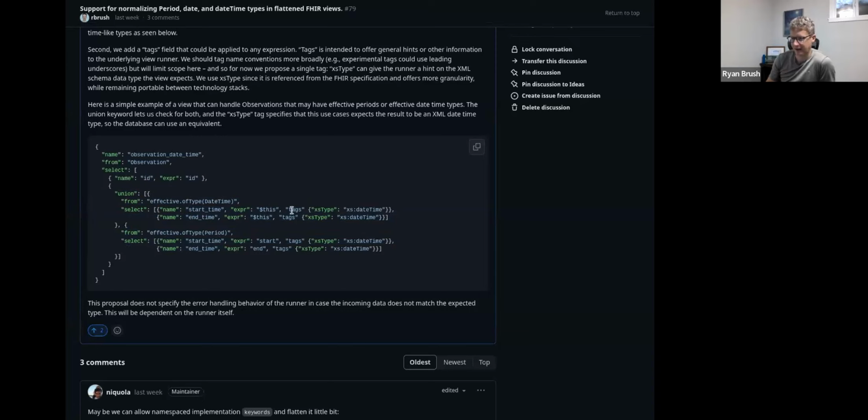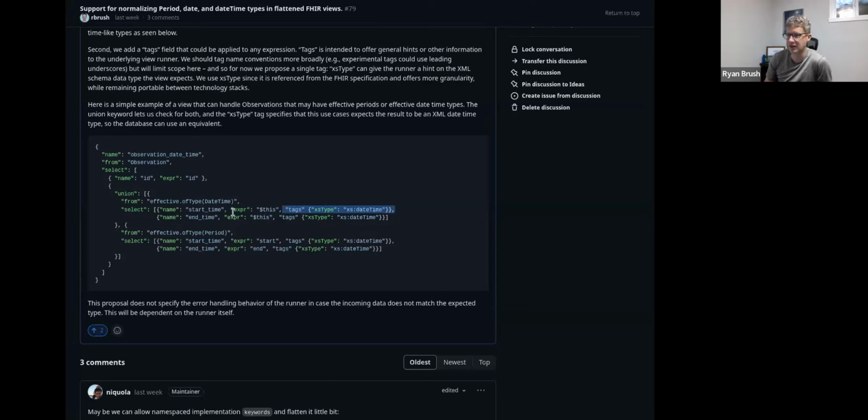The other thing that I'd like to consider is a tagging mechanism, because I think this general desire had popped up in a couple other discussions as well, where we want to be able to attach some sort of system-specific metadata or system-specific behavior to columns. In this case, it's a type hint, but I could see other cases where there might be additional database-specific or system-specific metadata we want to attach to a field. And so, with a simplest-thing-that-could-possibly-work mentality, one approach would be to just have arbitrary tags, but we can consider alternatives in that space as well. So those are the two things.